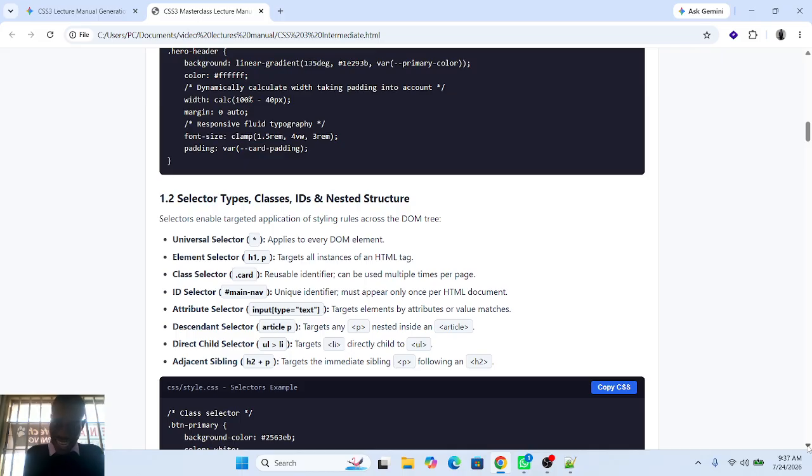Then we have the ID selector. Now we say the class selector is what? A reusable identifier that can be used multiple times per page. Yes, HTML allows you to use the class attribute multiple times per page, on most of the elements. The ID selector, for instance, is a unique identifier that must appear only once per HTML document.